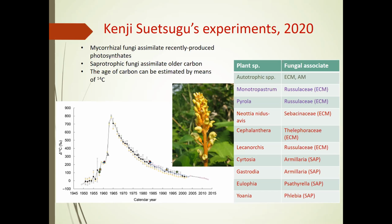And what he did was to make use of the fact that the amount of carbon-14 present in the atmosphere increased as a spike in the late 1950s, peaking in the early 1960s. Now, this carbon-14 spike, which you can see in the diagram on the left there, was produced by all the atomic weapon tests which took place around the Pacific, in Australia and, I'm not sure where the Russians did theirs, presumably in Central Asia. Anyway, there was a lot of atomic weapon testing going on, which meant that the amount of naturally occurring carbon-14 in the atmosphere increased to the point where it's not natural anymore. This is all man-induced, so a massive spike in the amount of carbon-14.